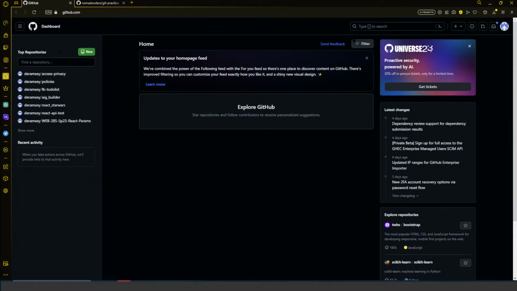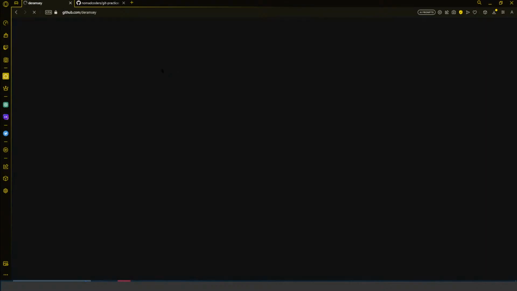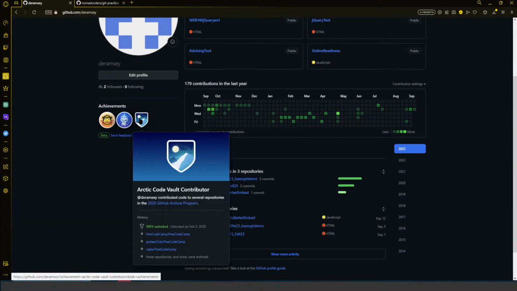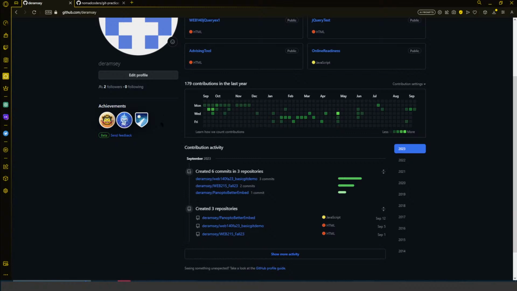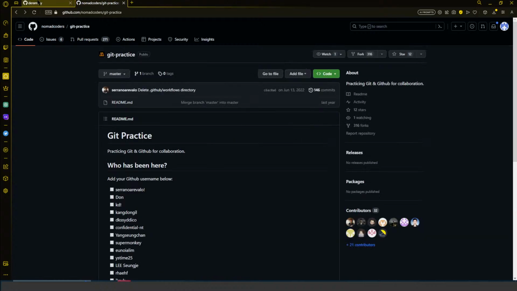right? Because I have contributed to software before. If we look at my profile here, you can see I've got a few little badges here from some different projects that I have sent code to. So I have sent code to open source projects before that was PR'd or pull requested into the code base.